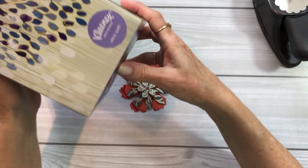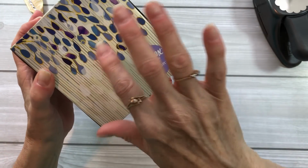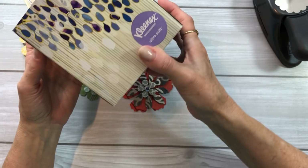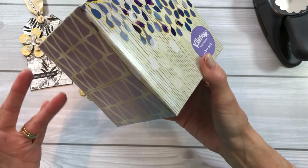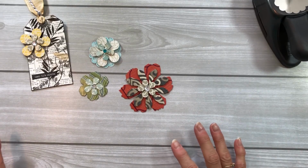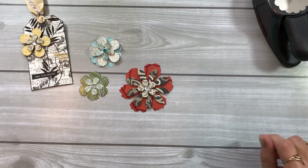Okay, so we've got this one with a really pretty, almost leafy pattern, just a beautiful design. And then you've got these on the ends, so they would be gorgeous together to use as a layered type embellishment. So just keep it in mind whenever you're out and about shopping, and if you've got to buy tissues or something, look for the ones that have packaging that you can use.